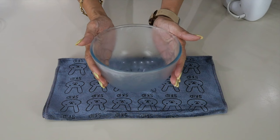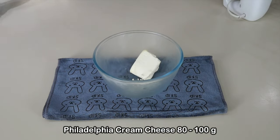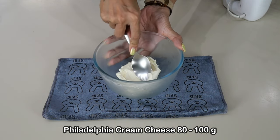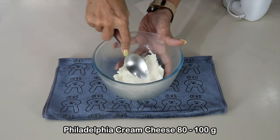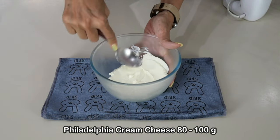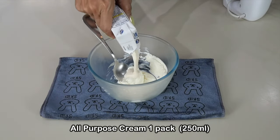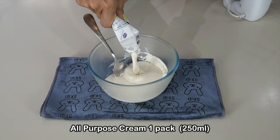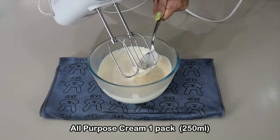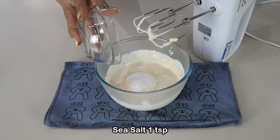Let's start by using a chilled bowl to make sure I get that creamy texture. I'm going to start with my cream cheese in the bowl, and just to make sure it gets completely mixed with my cream, I'm going to use the back of a spoon to mash the cream cheese. Make sure your cream cheese is softened. Then I'm going to add my all-purpose cream — all of it, shake well before using. Then I'll stir them in, making sure I get everything in. Then I'm going to add my sugar and also my sea salt — just dump everything in.